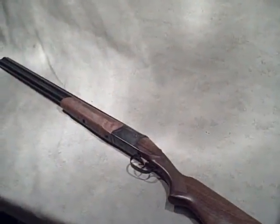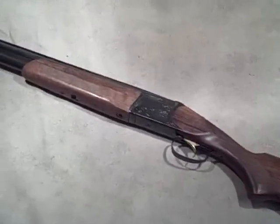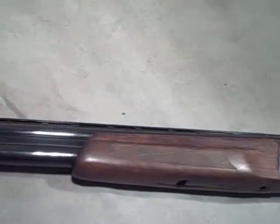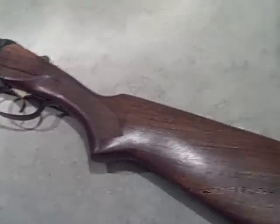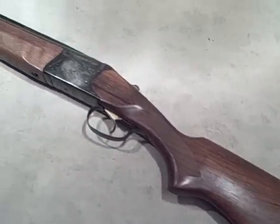And we're taking a look at an over and under double barrel shotgun. And this is an ideal shotgun for both hunting and for taking to the range for trap or skeet, typically skeet with an over and under. And this is a Baikal, so it's a Russian made over and under.